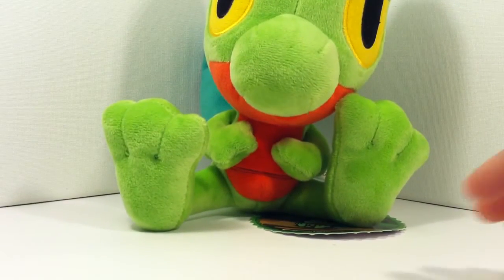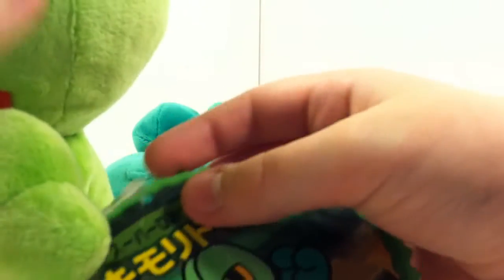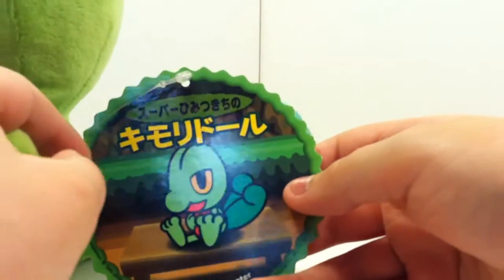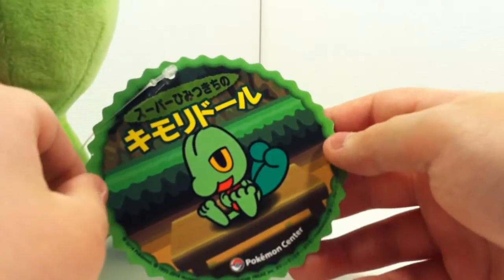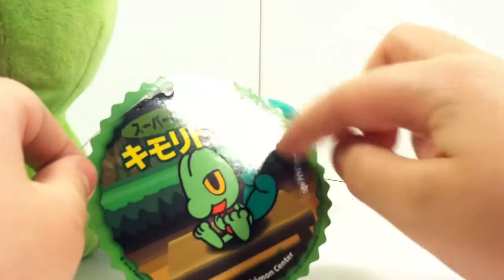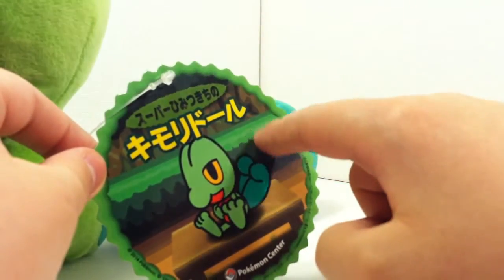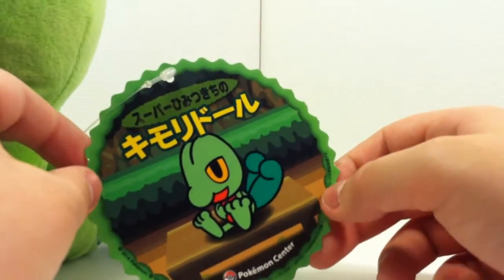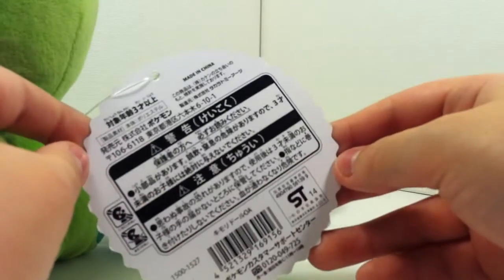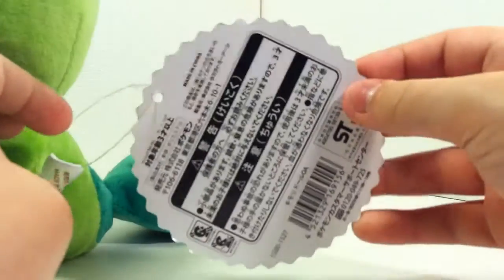So yeah, first of course I'm going to show you the tag like we did with Greninja. And the tag, of course, looks absolutely amazing. I actually like this tag a little bit better than Greninja's tag, just because of the green and everything. It looks really nice. And of course, it's got sort of like a grass, like if it was in the actual secret base in the game. So I really like the artwork on that. Of course, the same for the back, just like Greninja. Shows all of that, which I can't read.